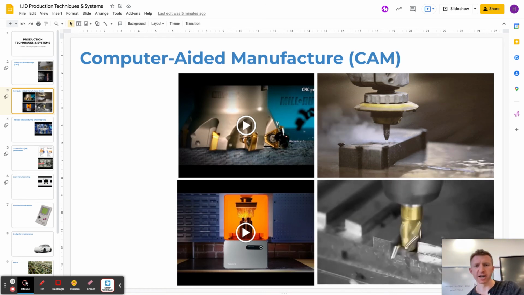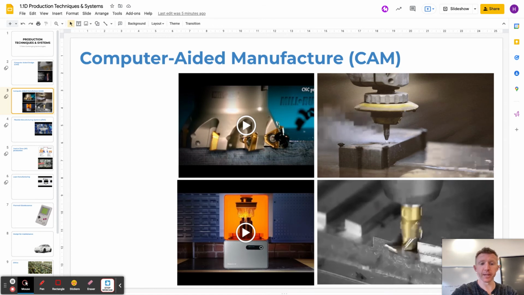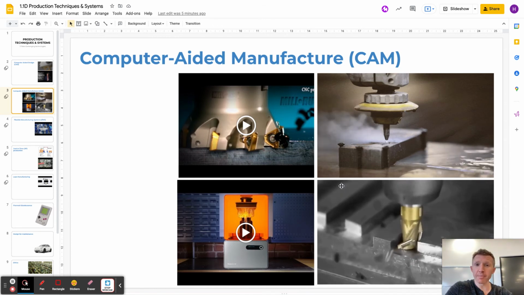The one on the top right here is a water jet cutter, which we've recently gotten in DC here, which is great because this can cut any material and it doesn't have all the overheating problems you get with laser cutters. And it can literally cut anything from stone, glass, stainless steel, wood, plastic, whatever you want. You can put it in, it will cut it. So that's what CAM is.